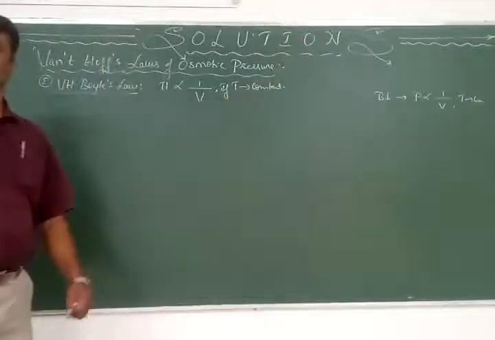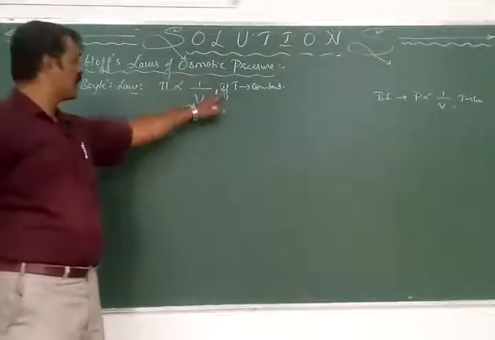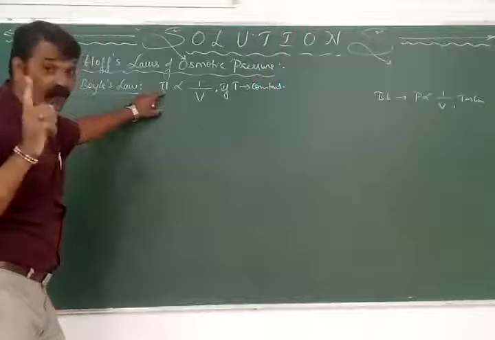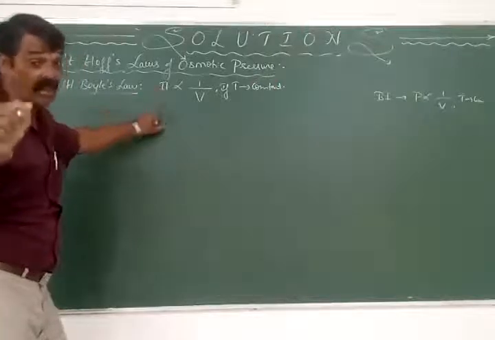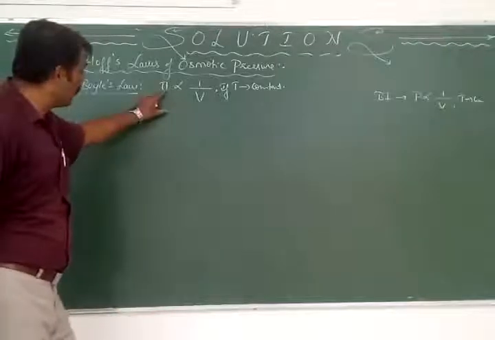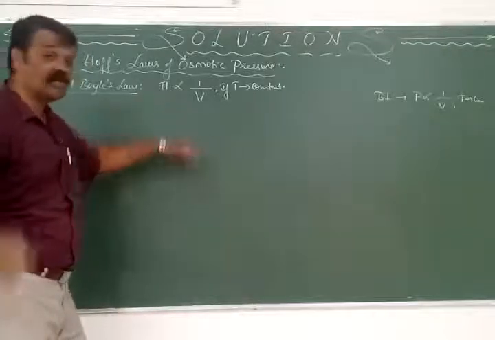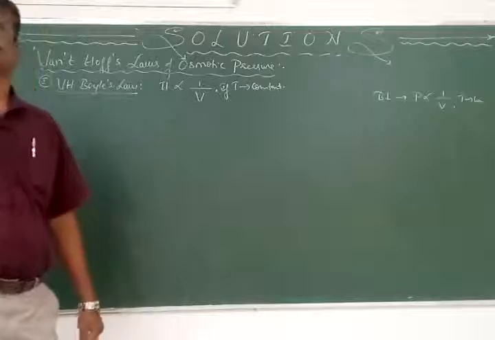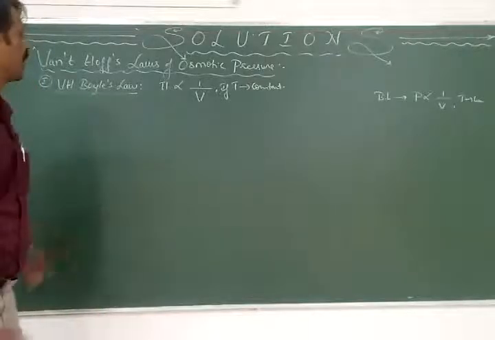Therefore, how to state that? At constant temperature, the osmotic pressure of only the what solution? Because Van 't Hoff theory is applicable for only the what solution? Dilute solution. Therefore, at constant temperature, the osmotic pressure of the dilute solution is inversely proportional to its volume. Okay, so that is the statement here.